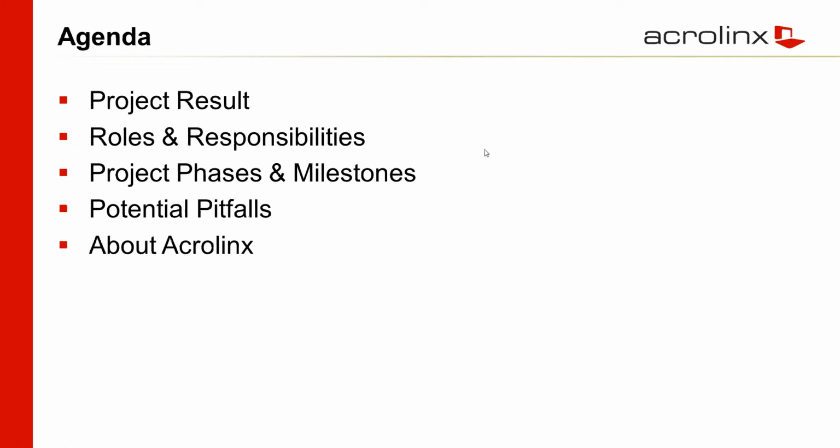So the agenda. I'm going to take you through what it's like to implement content optimization software like Acrolinx. And so I'll start with the end. What do you get at the end of a project like this? And then I'll go on to roles and responsibilities. Who do you have to have on board, and what do those people need to do? And then we'll talk about project phases and milestones. How does the project go? What are the key steps? And during the course of all of this, I'll be offering various tips that I've learned in the course of working with our professional services team, as well as with an outside consultant, and I'll give her a mention at the end as well, and then talk about potential pitfalls. There will be a short commercial about Acrolinx at the end, and then we'll get to questions.